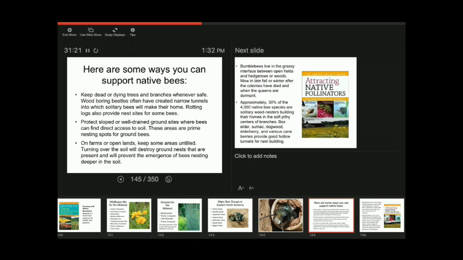I showed you that little garden center with all the different holes. I have sections of PVC pipe out in the orchard in which I've inserted cardboard tubes, and the tube diameter needs to be 5/16 of an inch. That's how you get more females than males. And they're really like the key workers in my orchard in terms of pollination. And the bumblebees, if everything's in sequence, certainly contribute as well.